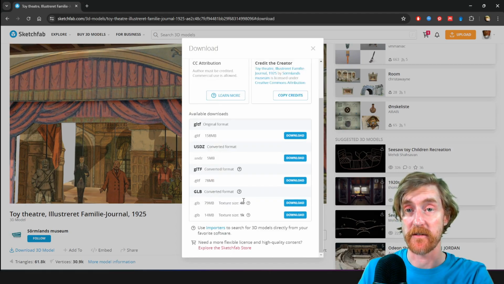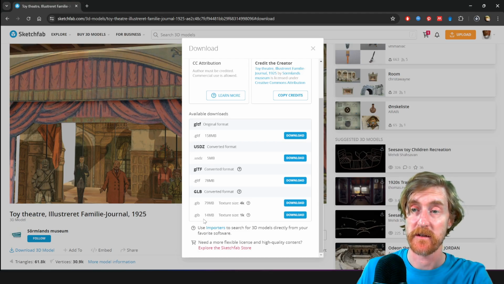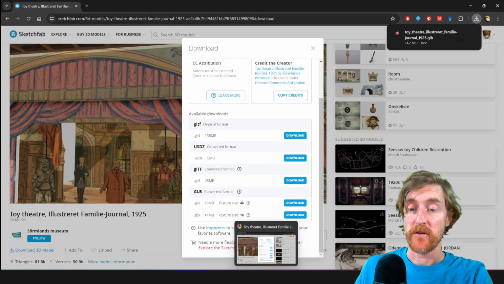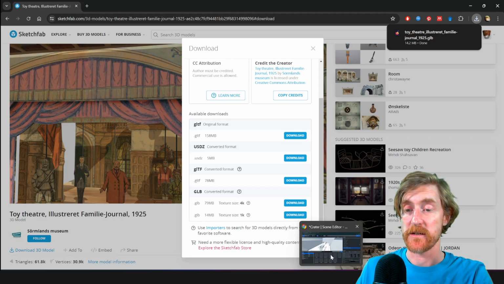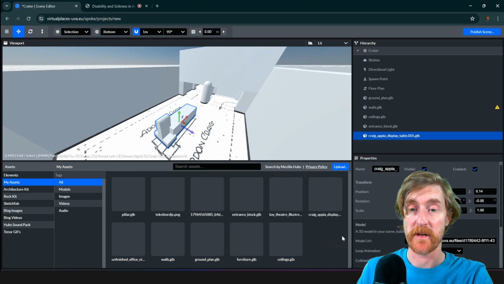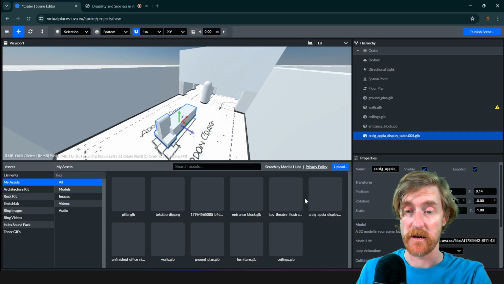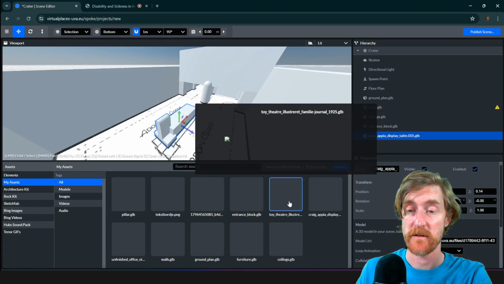And we cannot use that in Mozilla Hubs because otherwise the scene will clog up completely and you won't be able to use it. So we use the smaller size GLB file. In this case, you download it. And then you upload it exactly in the same way as I demonstrated before by drag and dropping it to the scene. I already went ahead and did this, so the model is this one, the toy theater.